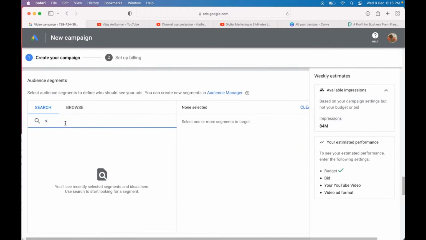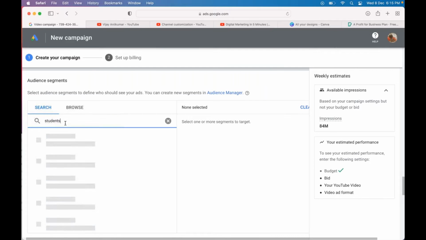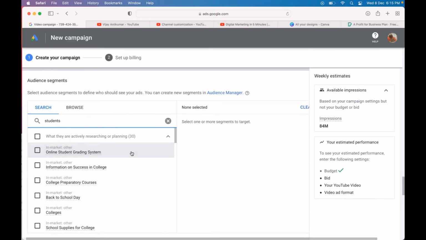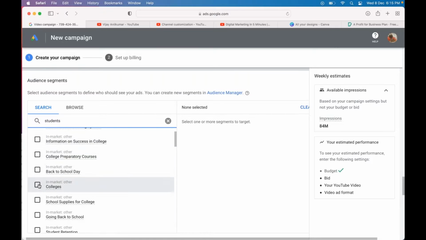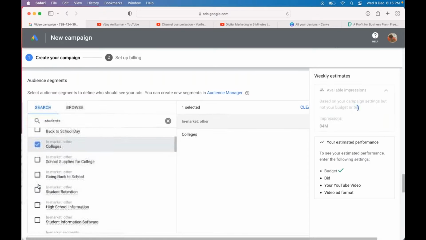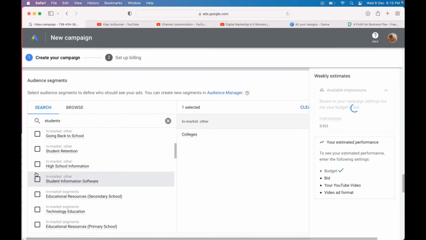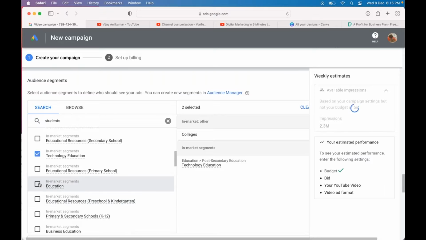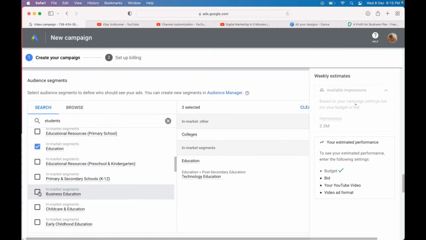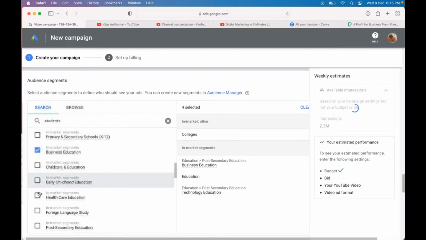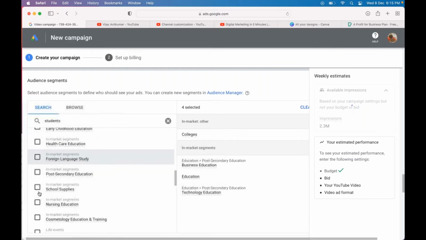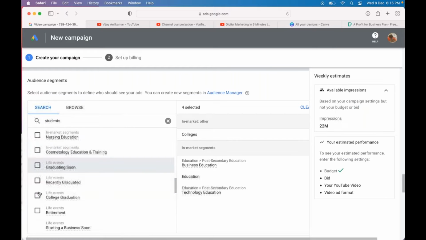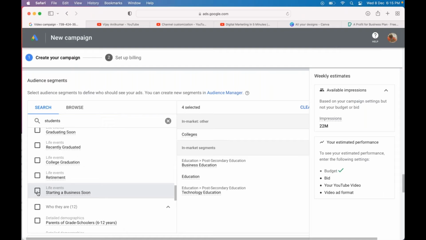So I'll say students. It shows me all the options of students here. So select, check the ones which are relevant to your business.